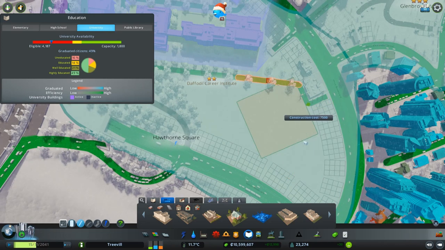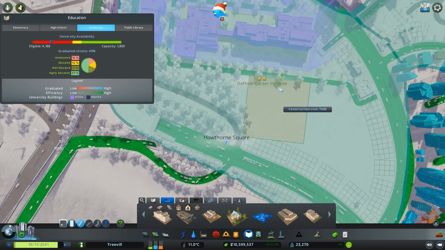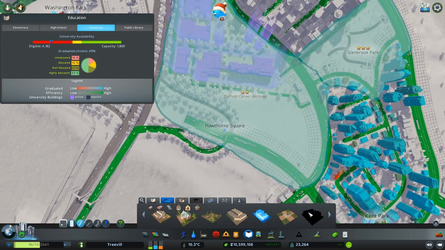Not sure if we'll be able to connect it. No, we won't be able to connect it to there. We could put it here. Let's see what other buildings that we have. We have that one. And we've got that.